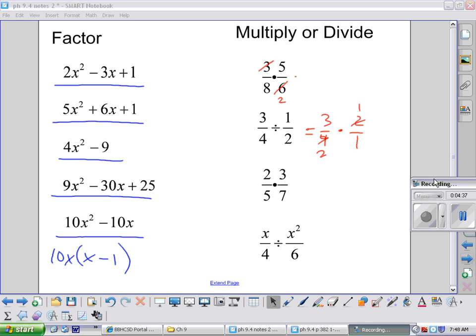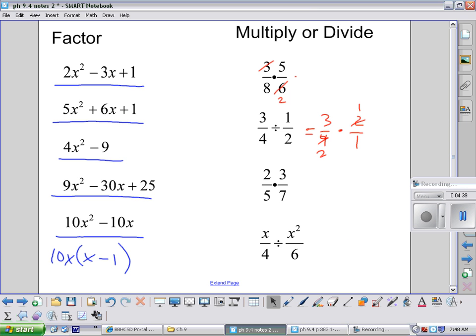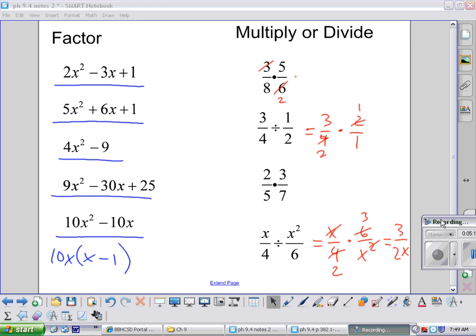And again, division here, just to reiterate, so important. What we get here is x over 4 times 6 over x squared, and then we get lots of cancellation. Once I get multiplication, I'm allowed to do lots of cancellation, right? It could be one big long line. Okay, so this is 3 over 2, and then you just multiply fractions straight across, right? So this would be 3 over 2x. Okay? All right, so let's get into our examples.